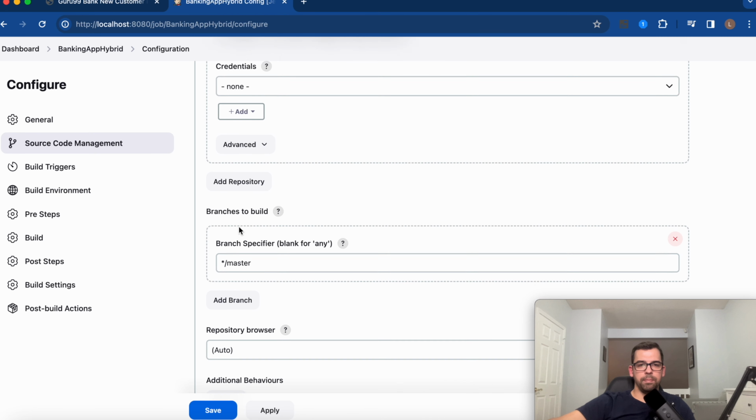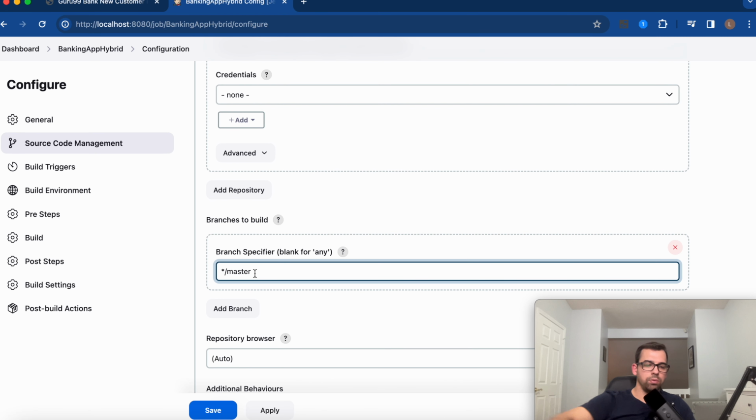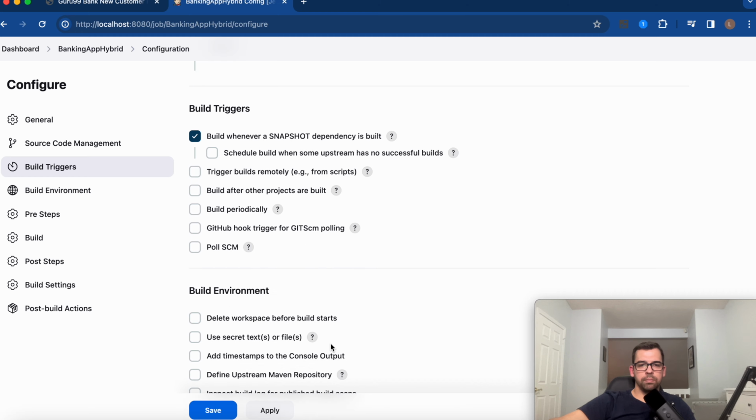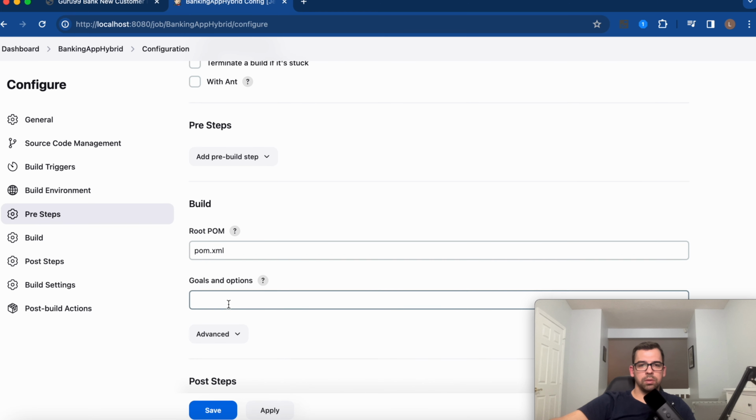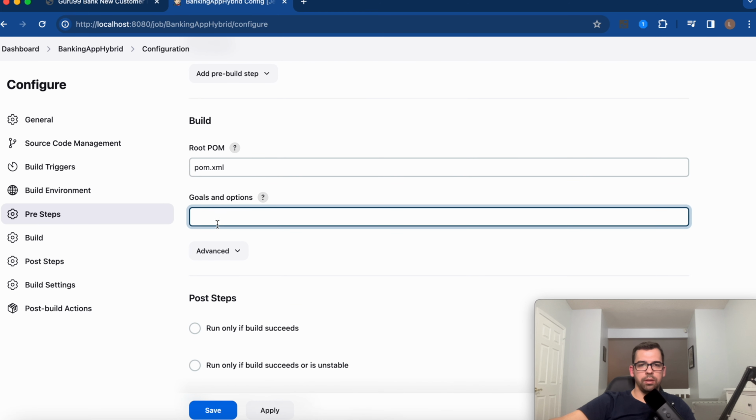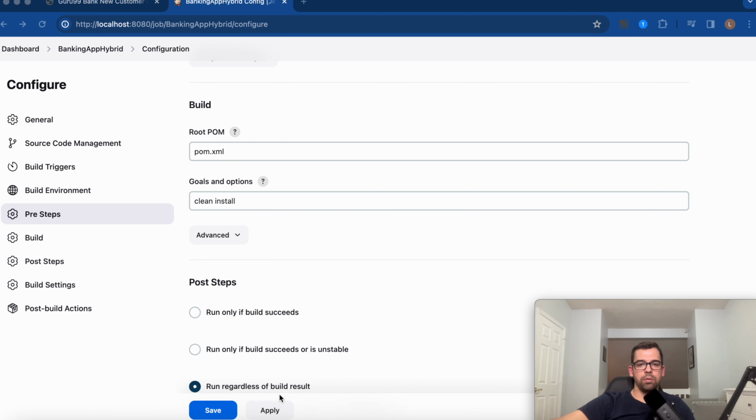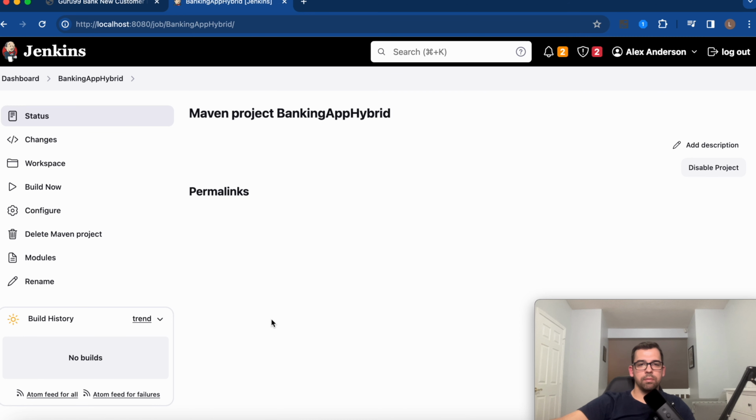In the branches we have to change master to main. And here in the build we have to write a command which is clean install. Now let's apply and then save.